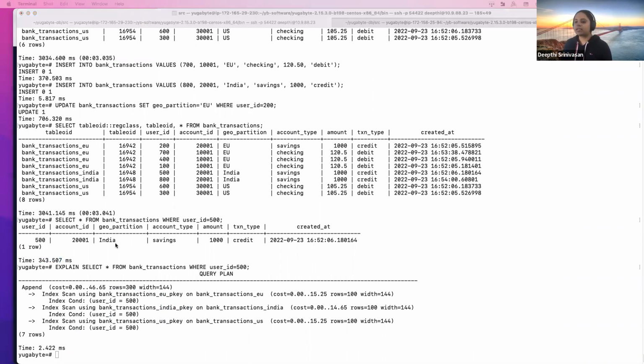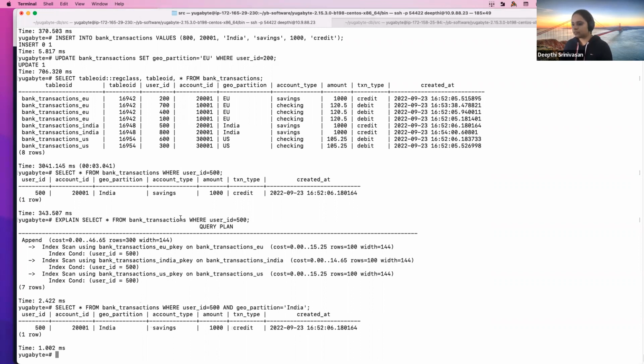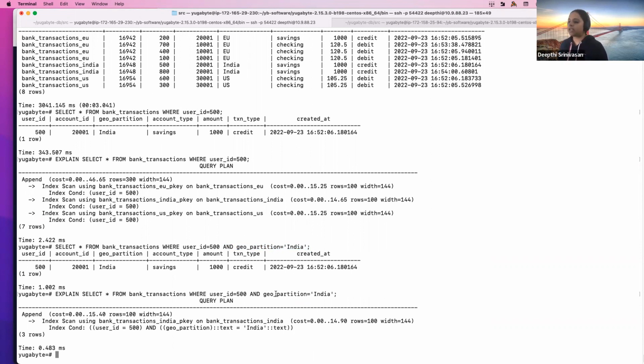Now, here, like I said, we already know the access pattern of the data. So what if we did something like this instead? Here we can see that I took a risk and I said that I know that my geo partition is in India. So I added a where clause here that said, hey, just look at my India partition. And then the planner was able to look at this where clause restriction and figure out that it only needed to look at the single partition in India, right? And so that's why we ended up having a single digit latency here.